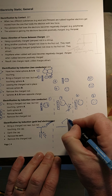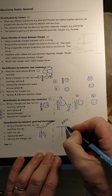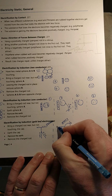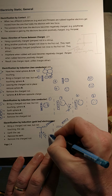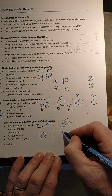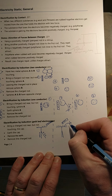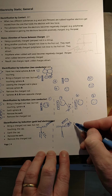We still have our plus charges here in the rod, and we're going to earth the cap. Now when we earth the cap, and this is the bit that catches people out, the minus charges are held, even though that's where you've earthed it, and the plus charges, which are part of the one conductor, remember this is all the one conductor, the cap and the leaves, the plus charges are going to go, and the leaves are going to collapse. I'm going to put a little arrow here to indicate these are plus charges going, not the minus charges, and that's where people get caught.